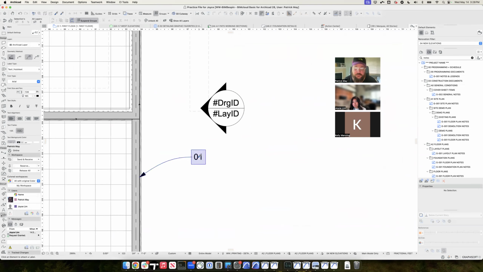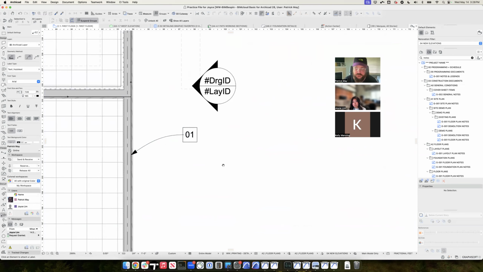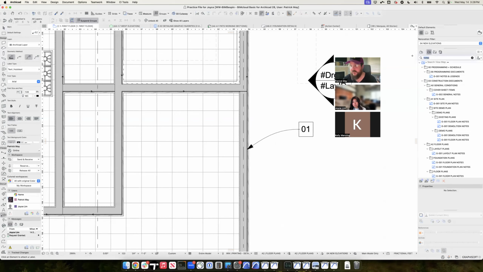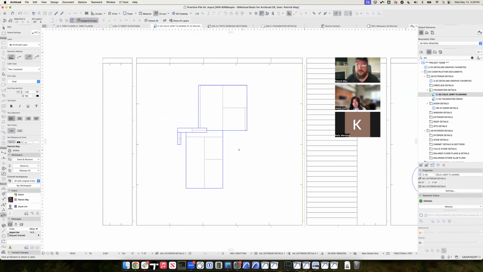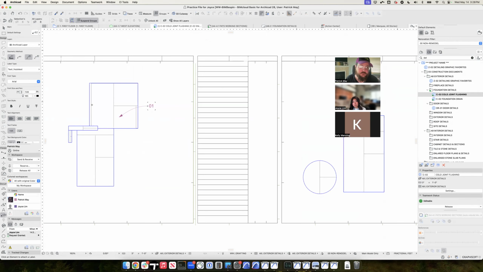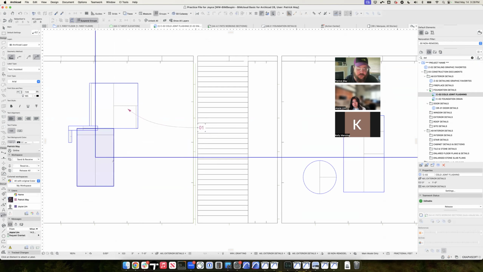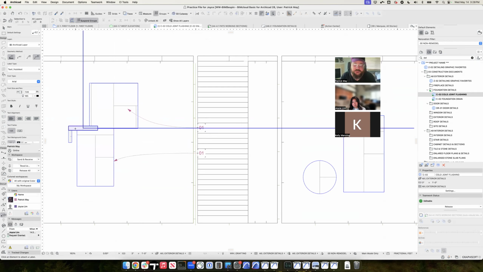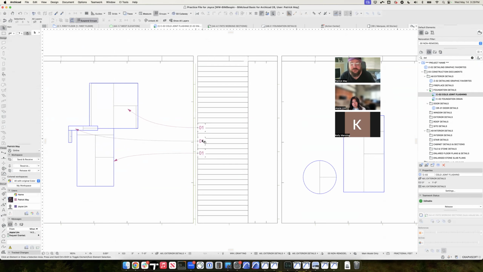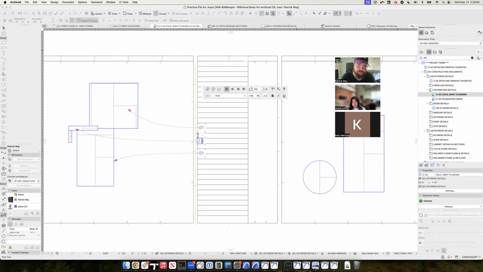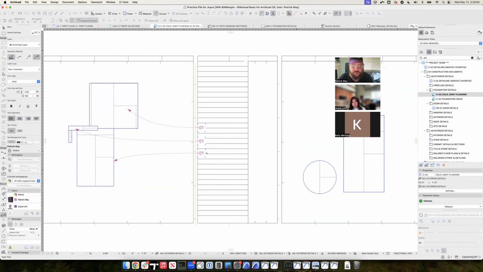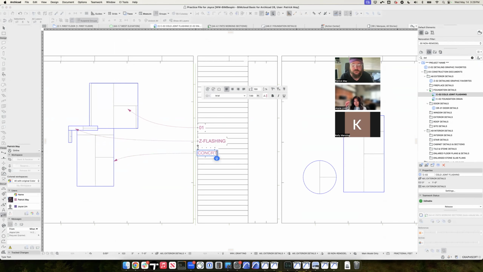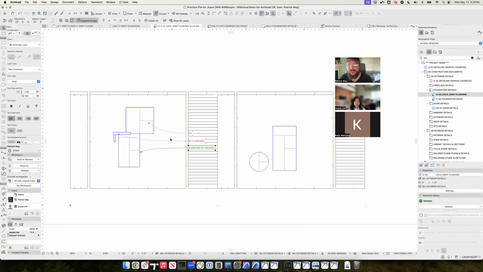For basic detail annotation, we're not going to use that. Under the details that we were looking at before, let's go to this one, for example. The placement method we can actually use as a 3-click method. So I can give that curve. And it's literally just clicking to place these labels. So I would say this is my Z flashing, this is my caulk, whatever it is. Annotating those details is really simple.